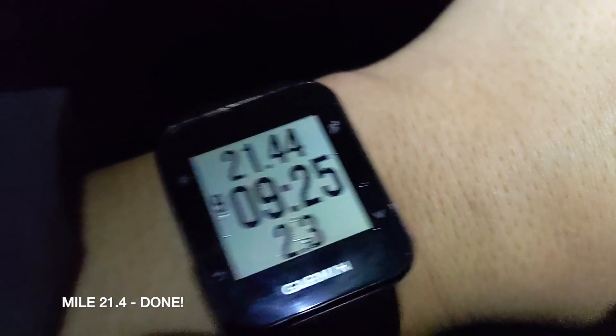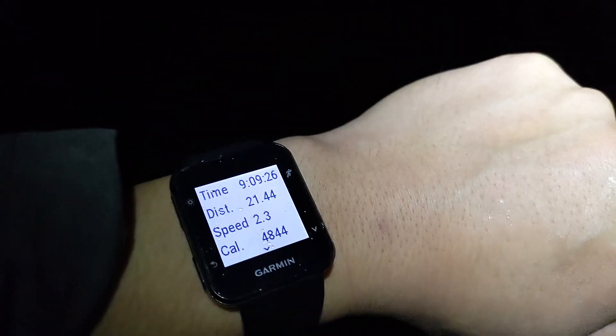This should be the final trail. I can see the city lights over there — probably can't make them out on camera. We're gonna be back soon. This is the Connector Trail, or the Road-to-Dendon Trail. Oh, that should be it — we made it! You can see the stats on my watch. That's 21.44 miles, nine hours and nine minutes. Average speed 2.3 miles per hour. Oh, what a glorious sight — my lovely car!